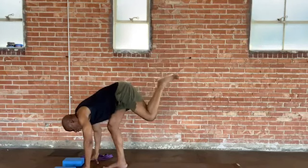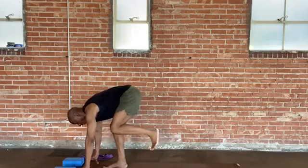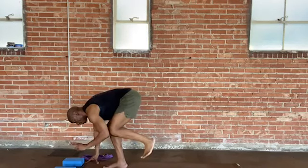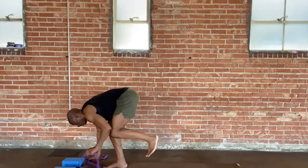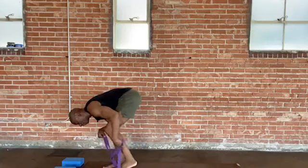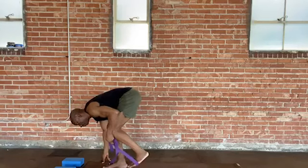Bring the knee in towards chest. Now here's the fun part. More fun. We need to find some balance on this right foot. If you're able, you're going to take left set of fingers, your peace fingers, and loop them around the big toe. Or, if the strap is nearby, this is going to be harder to do perhaps, get that strap underneath your foot. You can even bring it to the ground. Okay? Because we're going to stand up.